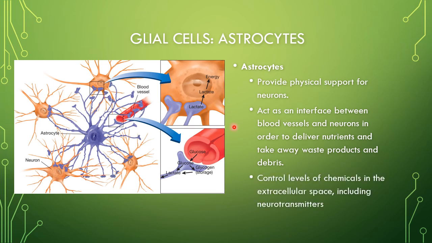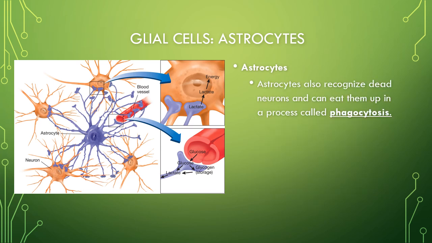The other important thing they can do as a part of their processing is that many of them make little branches at synapses, so they can control levels of neurotransmitters. Sometimes this is very important. For example, too much of an excitatory neurotransmitter like glutamate, which causes neurons to fire action potentials, can become detrimental to the neurons over time. So astrocytes play a supporting role in taking that away. But we're also starting to see that they can play an active role at times when it's very important for changing neurotransmission.